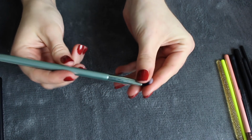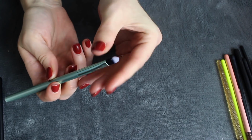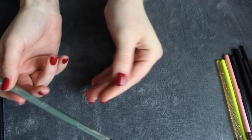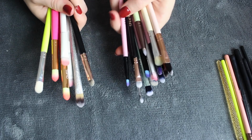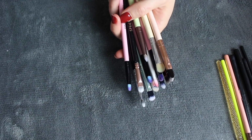This one I'm going to keep though. This is the Kaleidos S4. I like Kaleidos brushes, and even though this one's a little too fat for cut crease work, I can still make this one work and it's not a huge issue, so I'm going to keep this one. Out of what I just showed you, keeping, not keeping. Let's move on. Wait, are we done? No, we have miscellaneous brushes now. Let me set all that up.